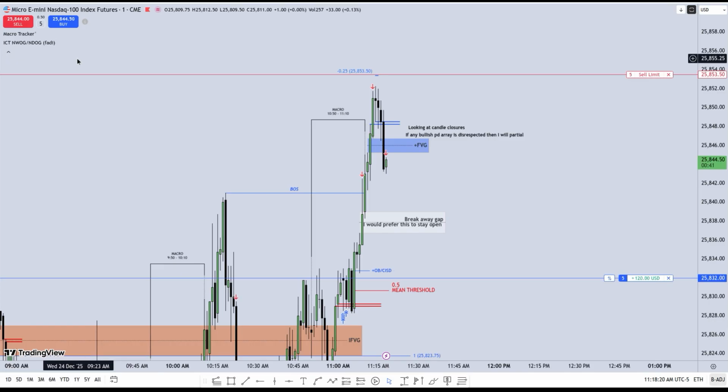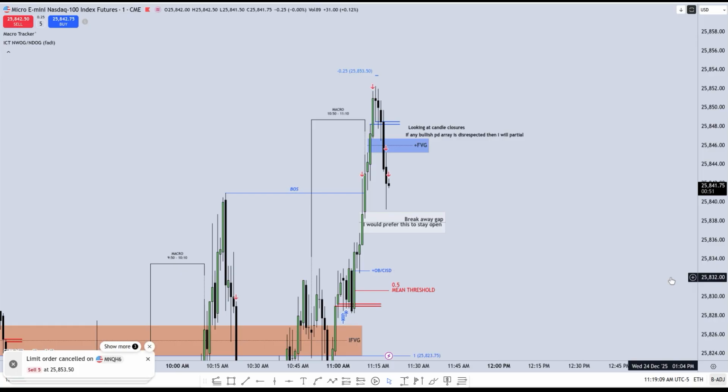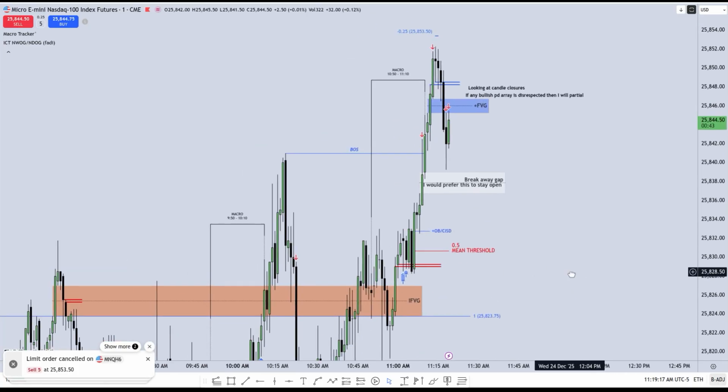so left with only 5 contracts to manage. I wouldn't want the market to drop down back into the breakout gap, so I was willing to close those remaining 5 contracts at $100. That's what I was aiming for, and we kept on playing at the 87, 97, 90 mark. So position closing soon, and just like that. That is a good trade, guys. That is a very beautiful trade.